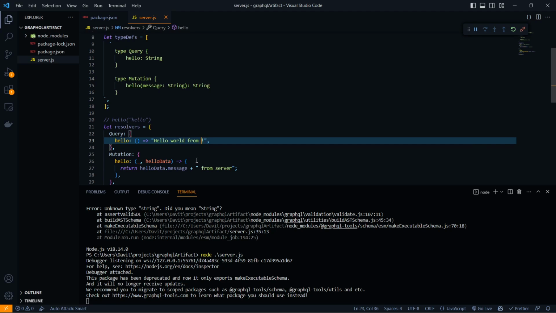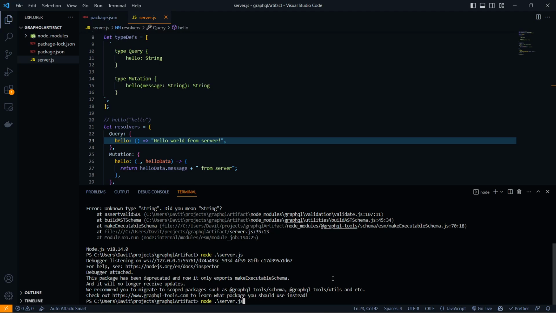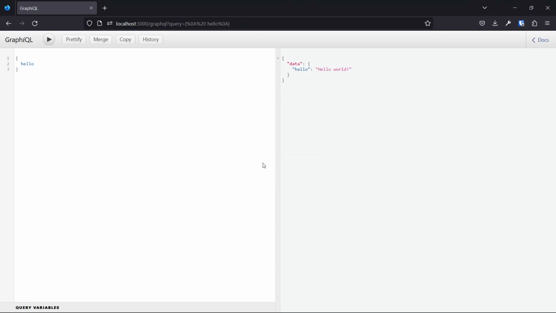If we change this to from server, you can see that it's quickly updating. Oh, I'm sorry, since we are using Node, we have to rerun our server every single time. And as you can see, a quick update and our update happened. If you can imagine that if our database updated itself, then this query would also update for the user and they would have the latest information as well.